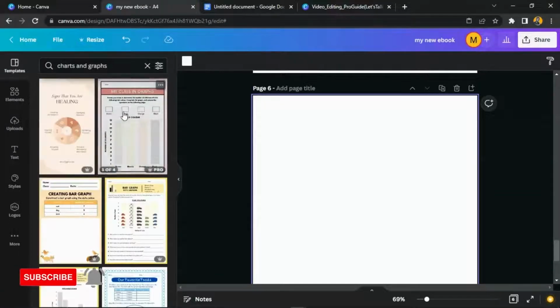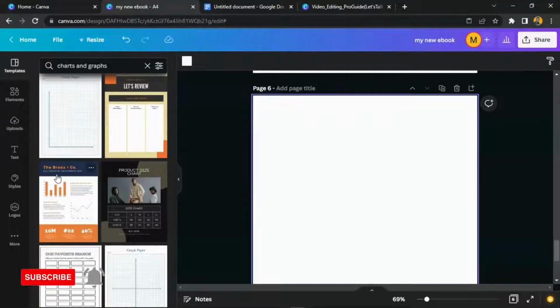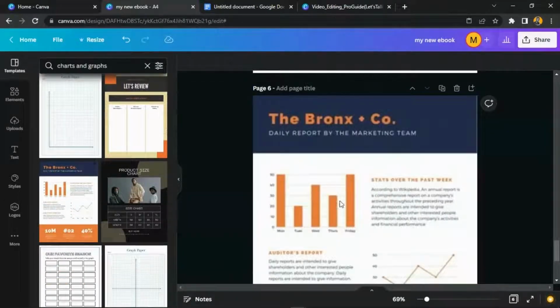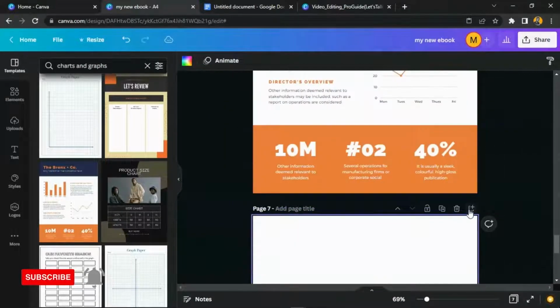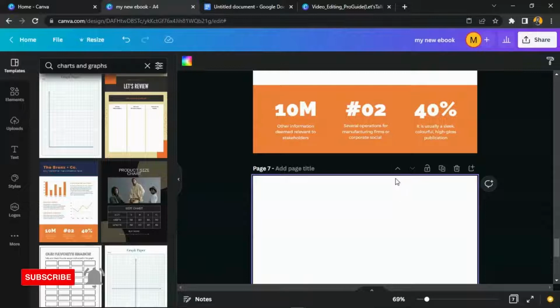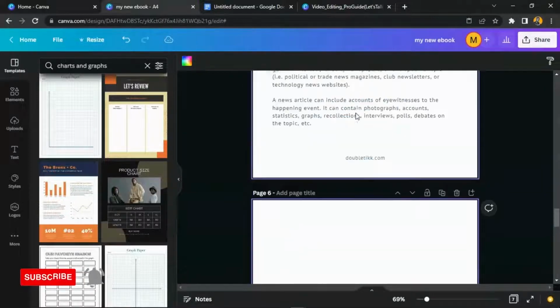So Canva is just knowing your keywords. Yes, when you know the right keyword to check, you have everything. So this is a very good template here. I'll just insert it and I'll still add a new page. Let me see, I add a new page. I'll send it above.